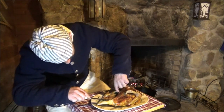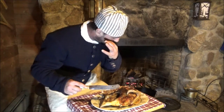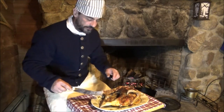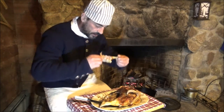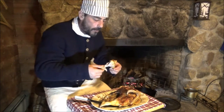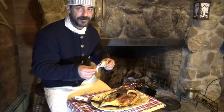I'd have to really dig in there for the liver and the rest of it. I'm not going to do that right now, but definitely going to tear into this.